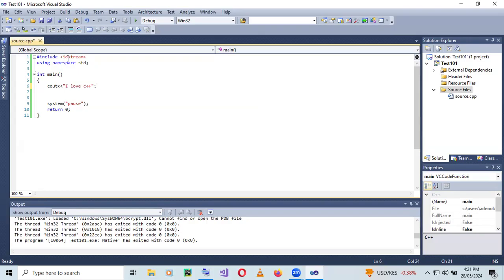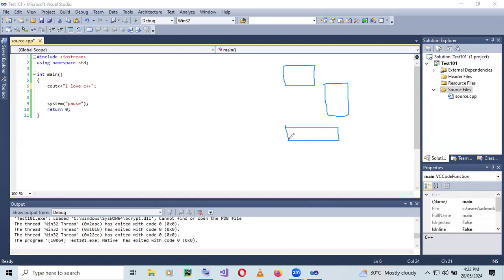So what you're doing is you're displaying to the screen, I love C++. Let me give you a brief pointer of what we're trying to do here. Just imagine our monitor. We have our system, our CPU, and we have our keyboard.